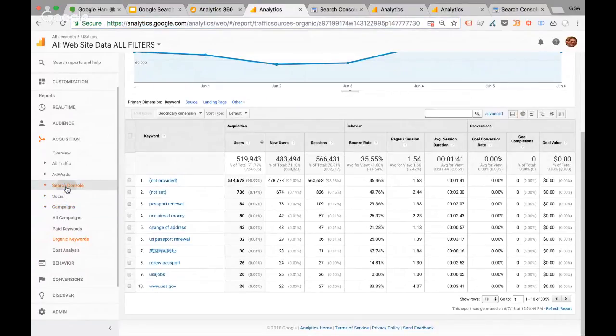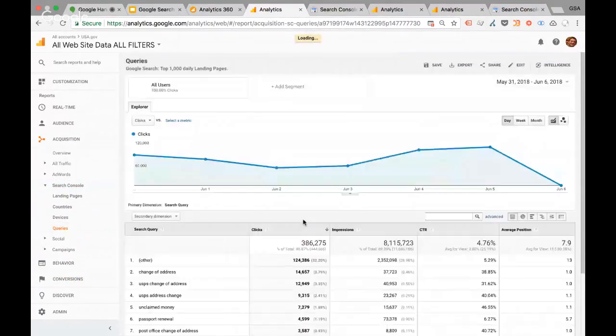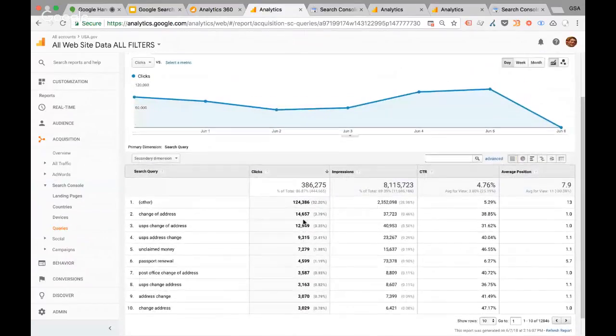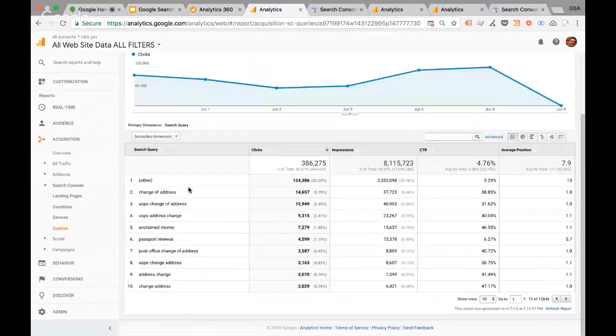You'll see here on the screen, I'm still under acquisition, but now I'm under Search Console. You go down to queries. You can now see a rolling 90 days of actual keywords from Google Search Console in your Google Analytics reporting. They give you clicks, impressions, click-through rate, and average ranking position as well.